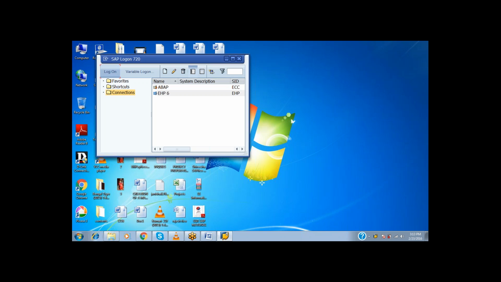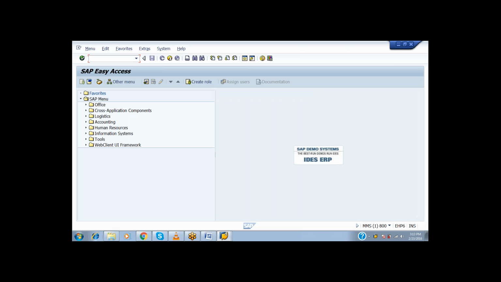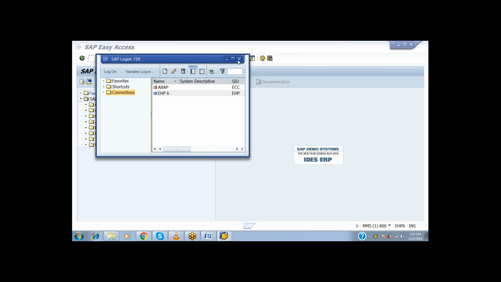Use the latest version. Enter the password. Now, from here I have to fulfill this gap.